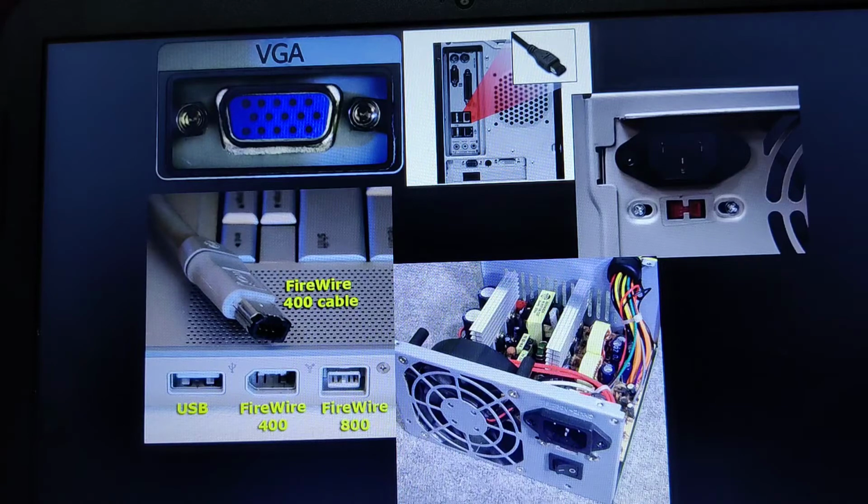So FireWire is most commonly found in audio and video devices like digital camcorders and video equipment connected to the computer system. Digital camcorders are your digital video cameras.